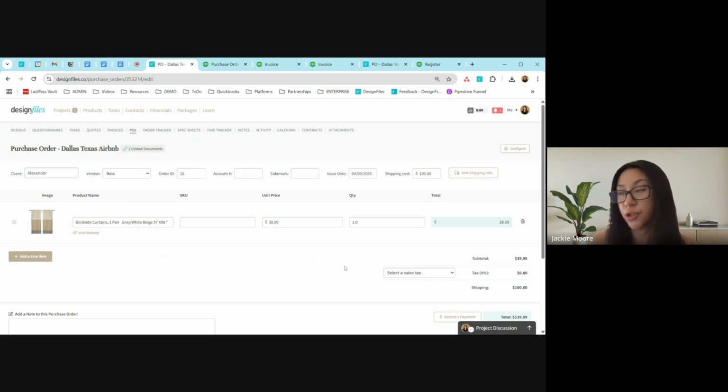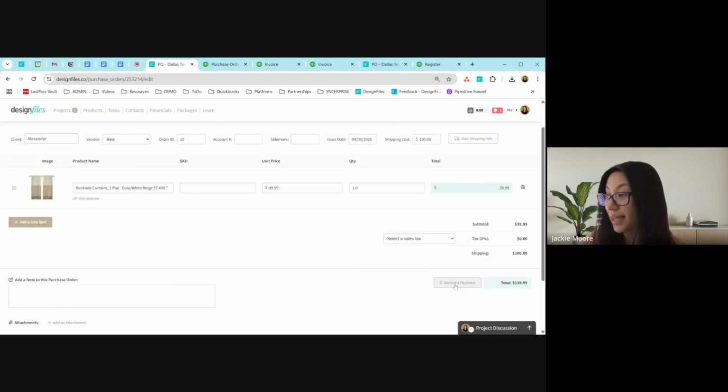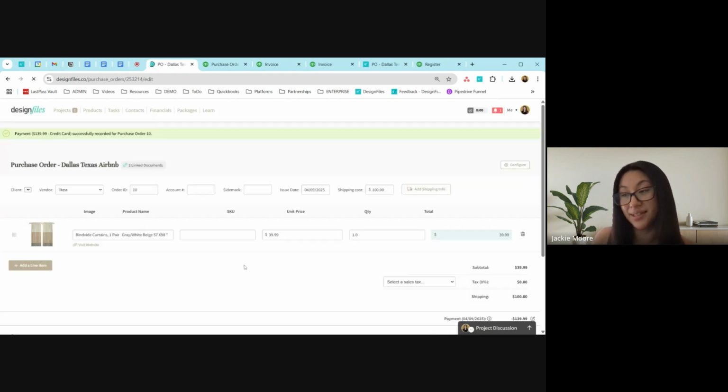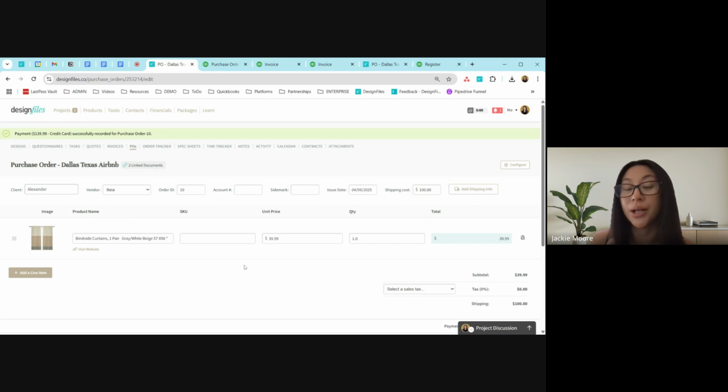I have the setting turned on so that once it hits QuickBooks, that bill is created. Now, I have not recorded a payment just yet. However, I can. So if I've already paid my vendor, let's just say on my credit card, and I record it within DesignFiles, when this hits QuickBooks, it's also going to mark that bill in QuickBooks as paid. So that's going to be the key difference there.